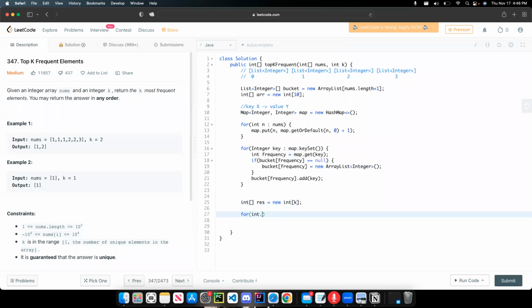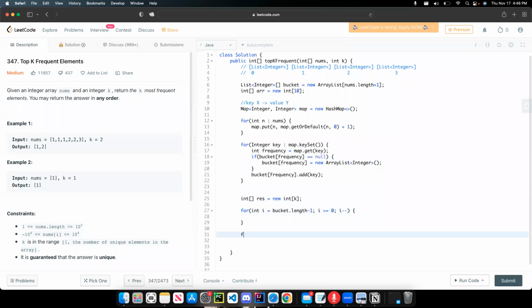So what I do is I anchor an index on the end of the array, and I'm going to be decrementing i instead of adding to i. Usually in a for loop you'll see it anchors at the beginning, and then it goes for the length of the array, and it adds to it. I'm going to subtract from it, and keep doing that until it hits 0. And so the idea here is, as I move from the back, I grab the lists that contain the groupings of the elements of the frequency that matches the index.